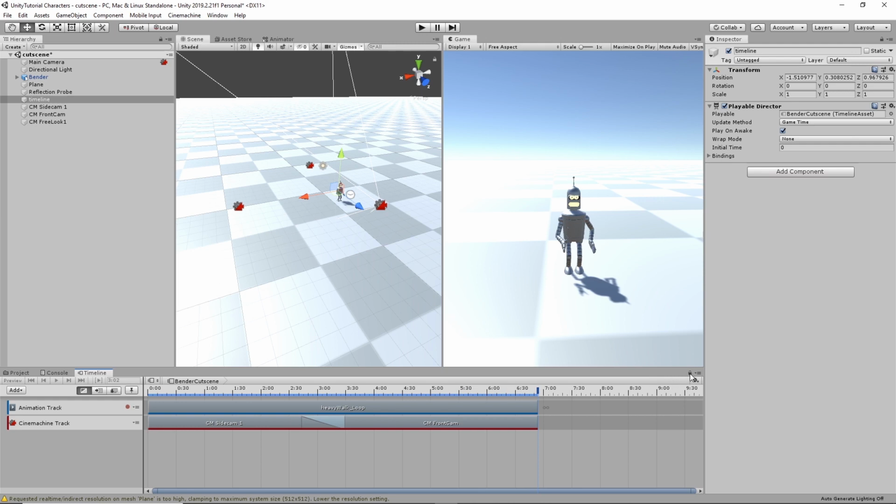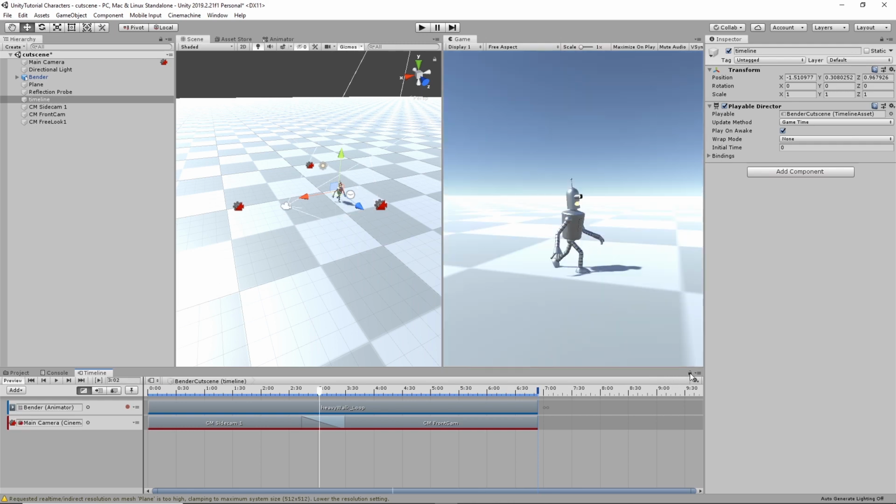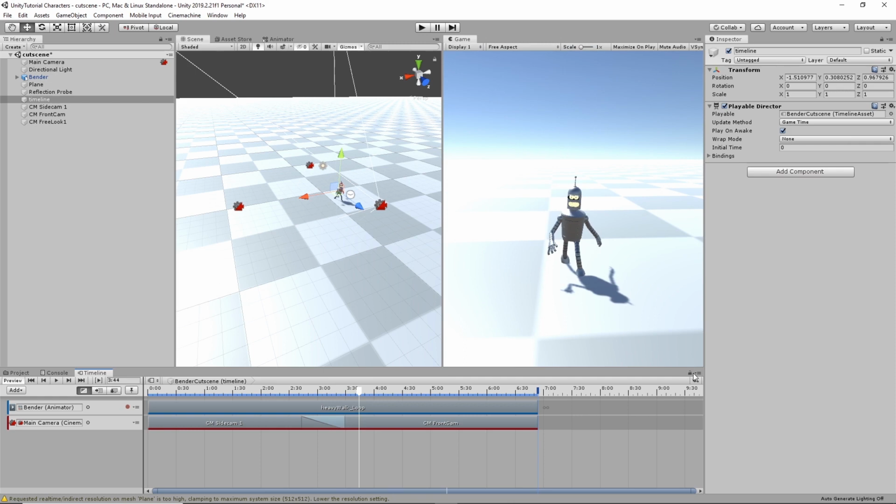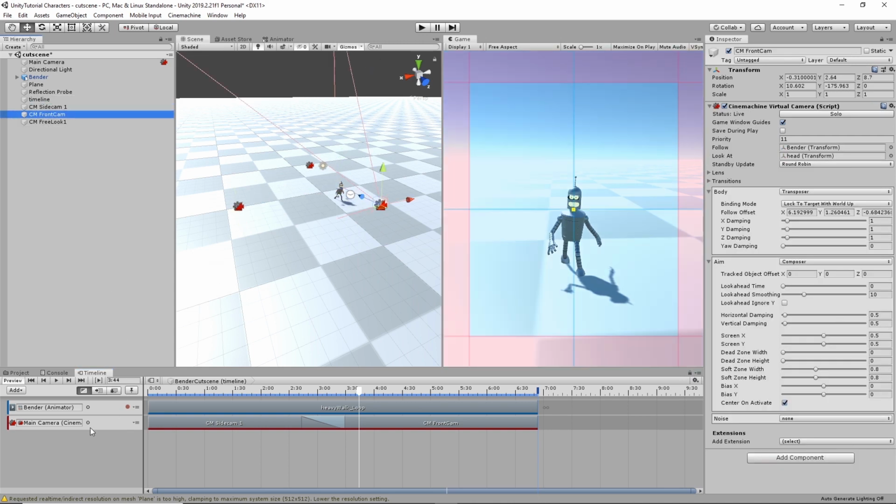It seems to have to do with if I have this toggle lock. Notice that as soon as I untoggled the scene, it freed it up and allowed me to get my playhead back. And now I can lock it again. The main reason for this lock is so that you don't lose this. This window stays open even when you select other things, so you don't lose the timeline. So it's a way of being able to see stuff. But mainly I just wanted to get this playhead back so I could do things with the scene.